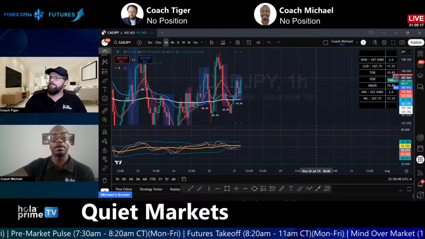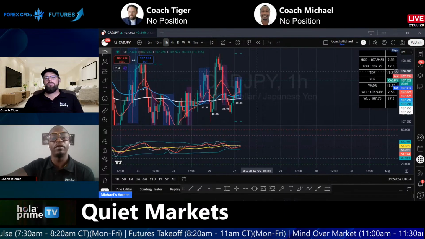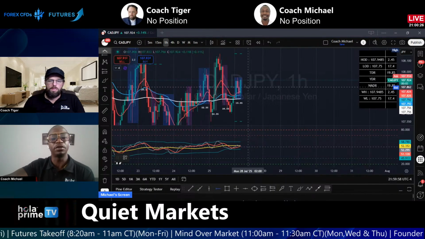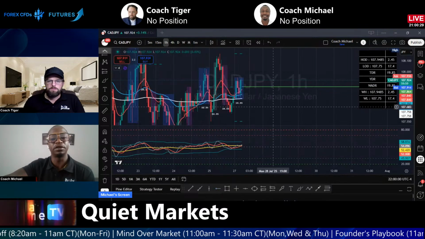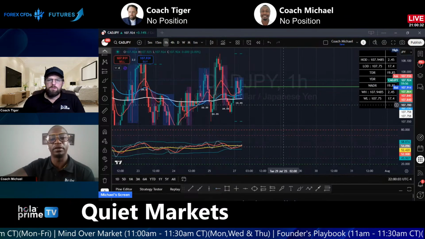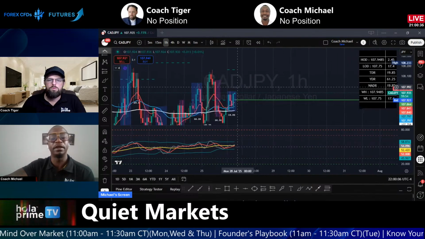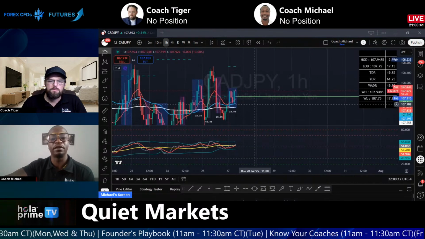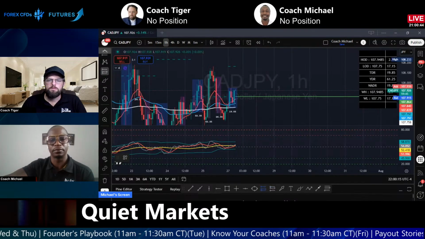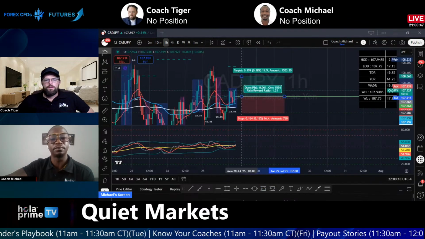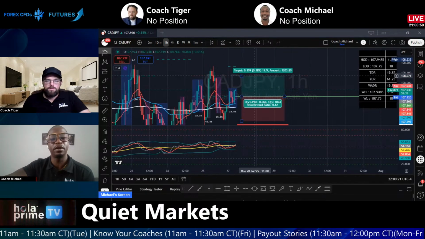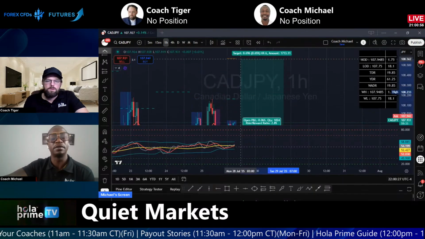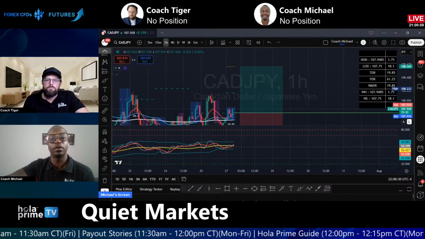This is nearly systematic. No matter what, wherever this closes, I will be happy. To this blue trace that I'm looking at now, I would just want to see price come back, touch this level right here, and I will gladly buy it right there. So I don't care where it's at. It could close up here, here. It doesn't even matter. I just want it to come back, touch this area, and then I'll buy it. That's the only thing that matters. I'll put my stop right below this last little swing point here. And again, I'm targeting this ADR high. It's gonna be a nice, nearly 3-for-1 trade.